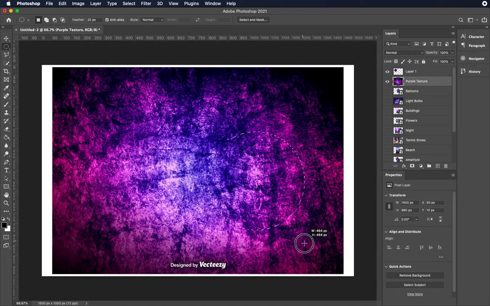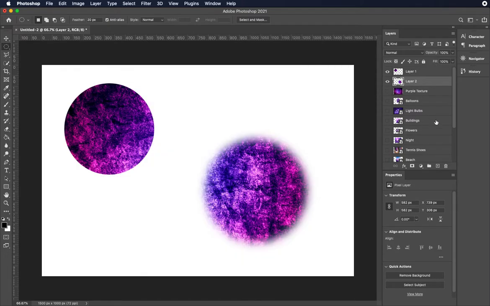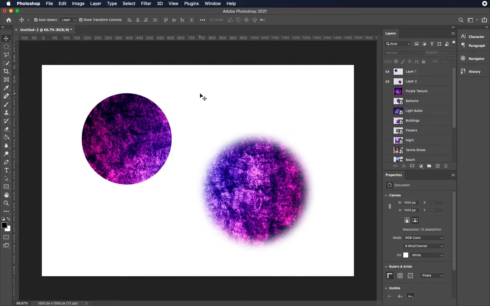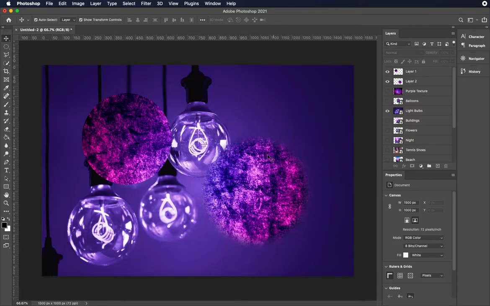And then I'm going to create another selection, and then I will press Command J so I can keep the original layer and bring the selection to a different layer. So as you can see, this is the difference between not having feather and having feather. The cool thing about the feathering is that if you have an image behind it, it blends better with your background. So this depends on the effect that you want to give to your selection, okay?